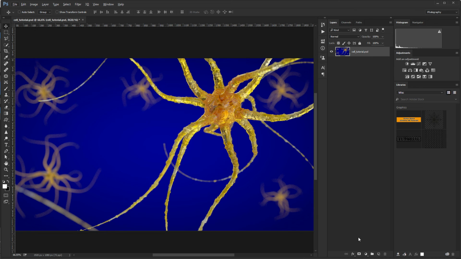So make a new layer. You need a brush with white, pencil is okay, and somewhere where we want it, we make opacity 100% and smoothness with no smoothness.